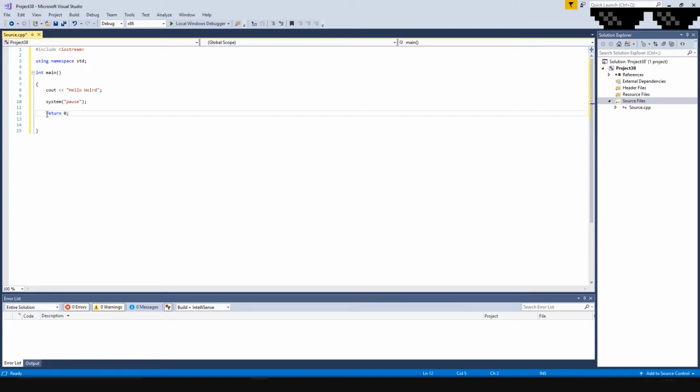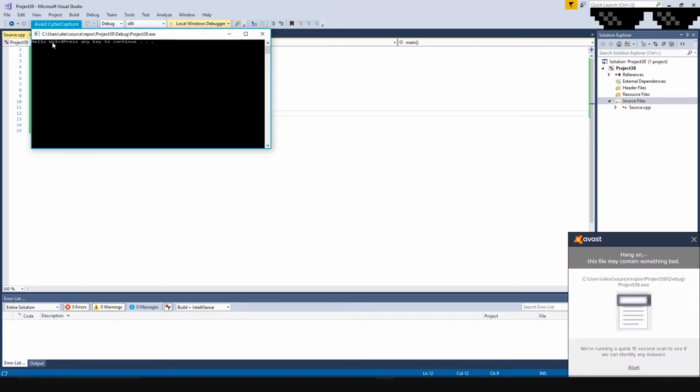If you don't put return 0, it would still execute, run, and compile in a compiler, and the compiler is smart enough to not make it crash, at least most of them. But if you want to do things properly, you have to put return 0, or else if you make it an executable file, it will just crash. So we're going to run the debugger, and we're going to see it's going to work. Sick, hello world. So hello world, press any key to continue.